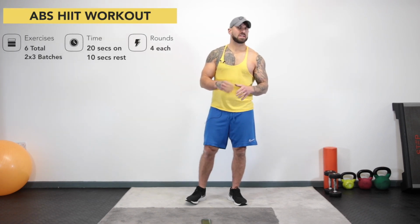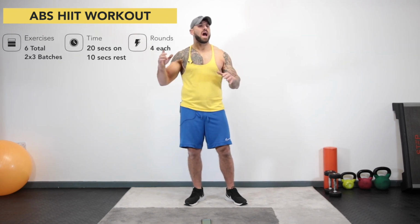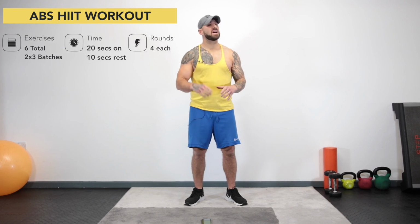We're continuing on the series today, guys, and we're going to smash the abs today. What we're going to do is three exercises. We're going to do 20 seconds of each with 10 seconds rest in between, and we're going to do four laps of those. Then we grab a quick drink, we come back, and we do another three exercises.